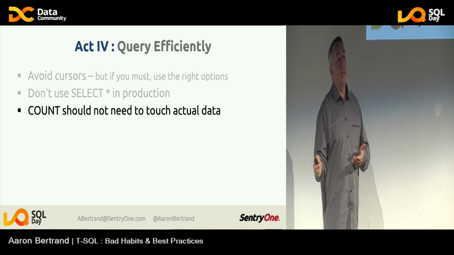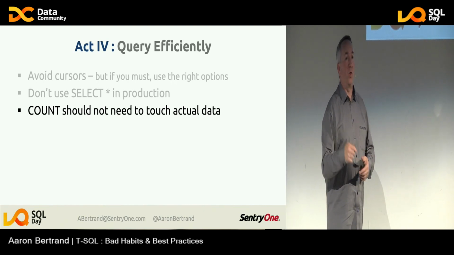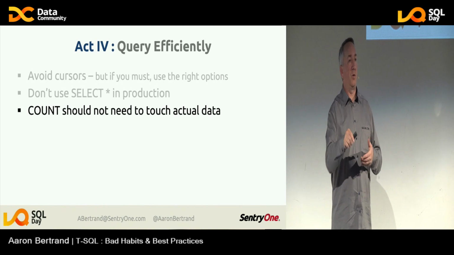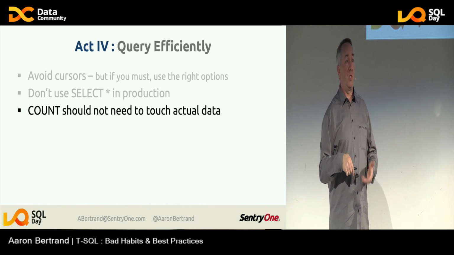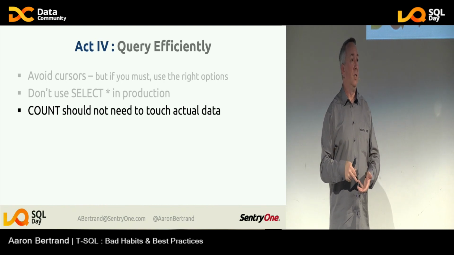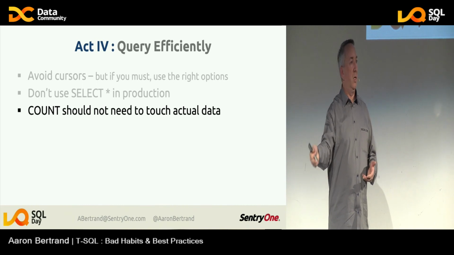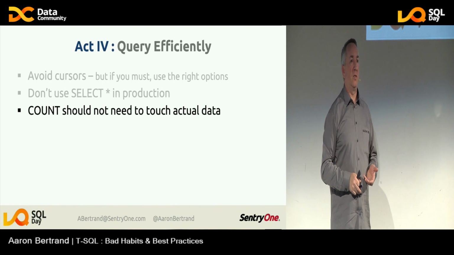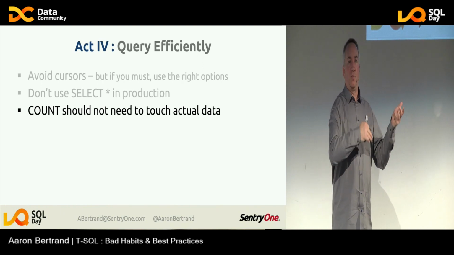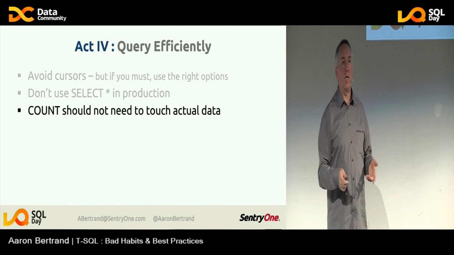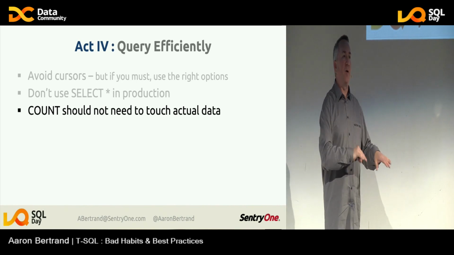So a filtered index can help with that. Or you have the inverse, right? You have a filtered index that says where isActive is equal to 0, if that's the exception. And then you can go to the DMV still and say, give me the count from the table and subtract the count from the filtered index. And that's how many don't match the filtered index. So you can still even get away with it with filtered counts at a very low cost, right?